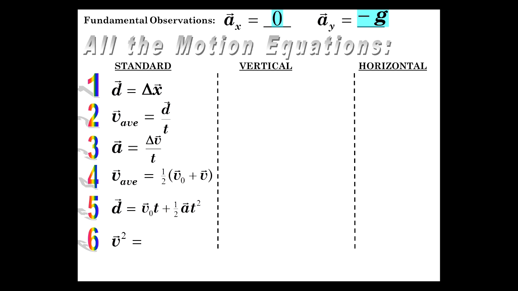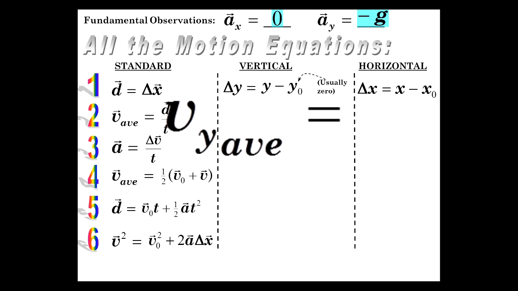Displacement is initial velocity times time plus 1/2 a t squared. V squared is equal to v0 squared plus 2a times displacement, or delta x. But now, because we're doing two-dimensional motion, parabolic motion, projectile motion, we're going to split this up into the vertical and horizontal components because of the independent nature of those two motions. We can do that. So for vertical, we have y instead of x. That's the basic difference. So we have y minus y0. y0 is our initial position, usually 0, unless otherwise stated. Delta x for horizontal is x minus x0.